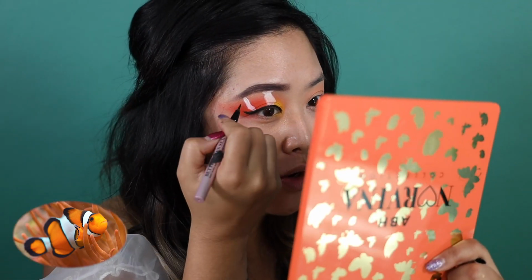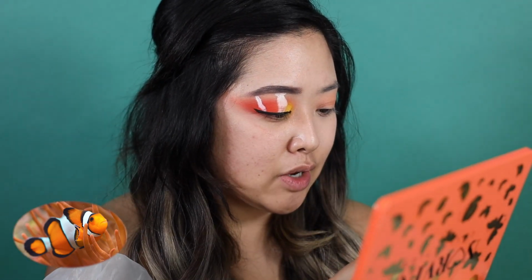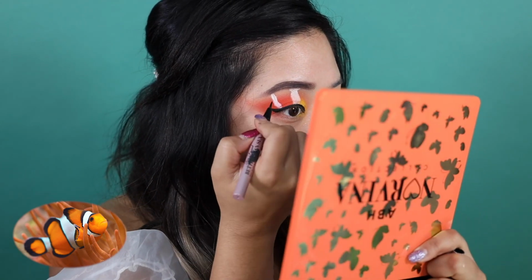Yes. Okay, and then I'm gonna just draw. Nemo does have a little bit of black lines along the white lines, but because it's not that consistent, sometimes they're lined and sometimes they aren't, I'm just gonna put it in place to place.